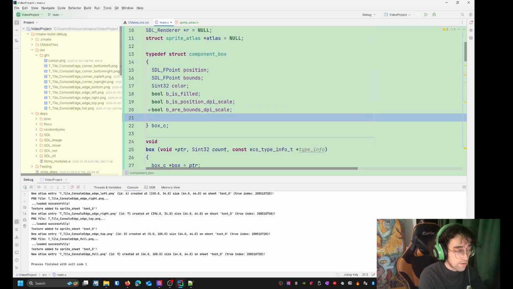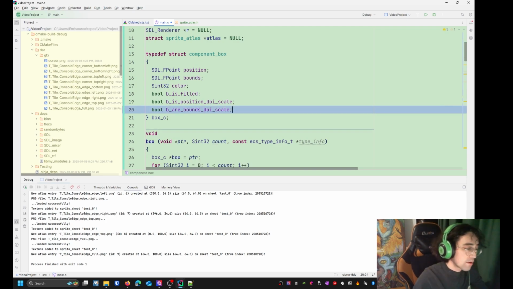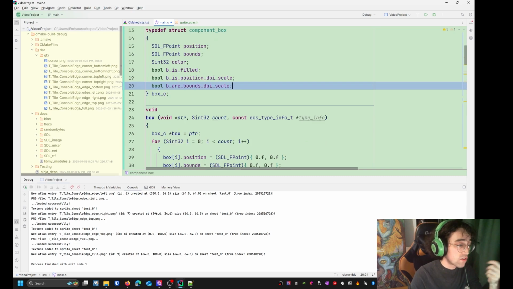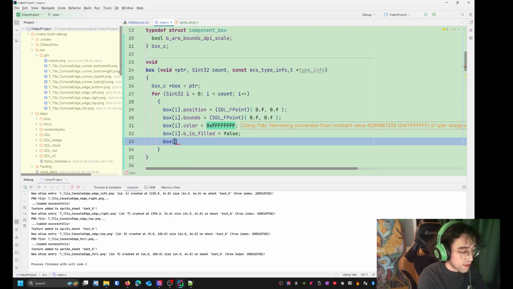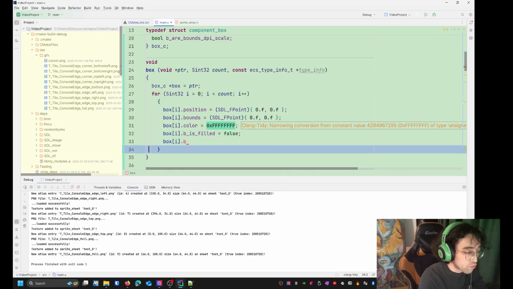So for this reason, in this component that I already started working on last time, I'm going to add these two booleans that take care of resizing the component position and bounds depending on the DPI scale. And you just have two booleans there essentially. In the box constructor, by default, I'll specify both of these to true.